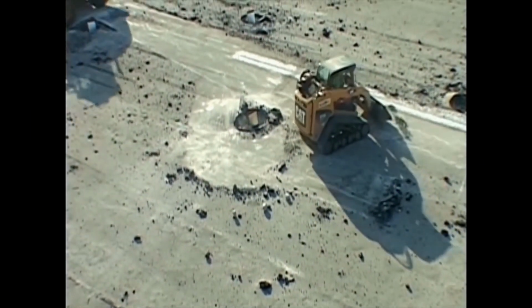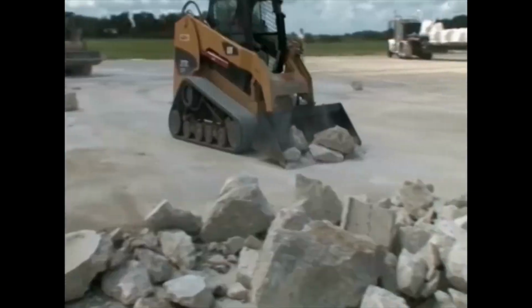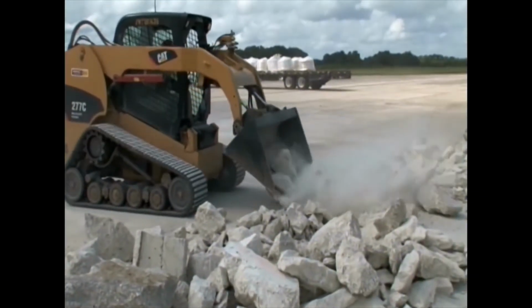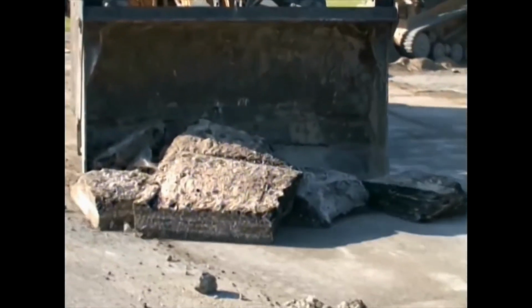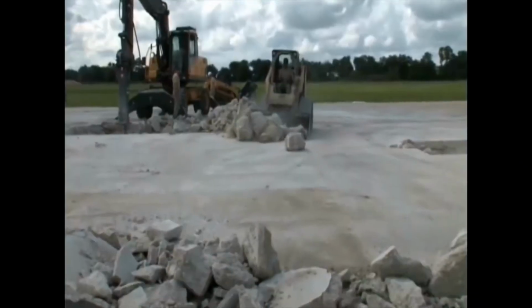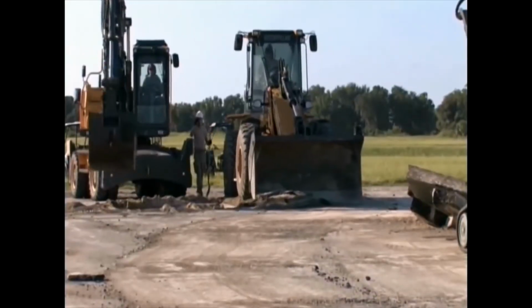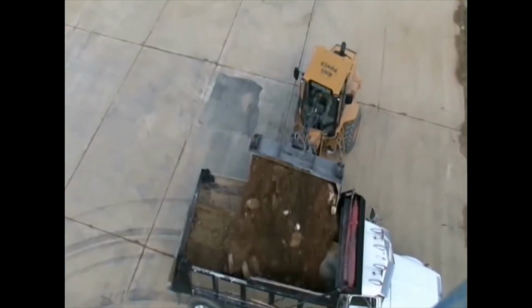The team completes initial debris removal on all craters in the repair zone before beginning to clear the open, undamaged areas. Debris is pushed to the predetermined side of the MOS for the FOD team to remove at a later time. The debris removal team also supports other teams during the repair process: pavement breaking, excavation, capping, and final cleanup.